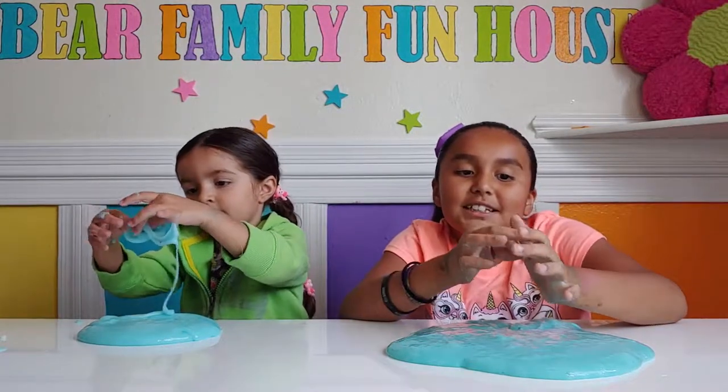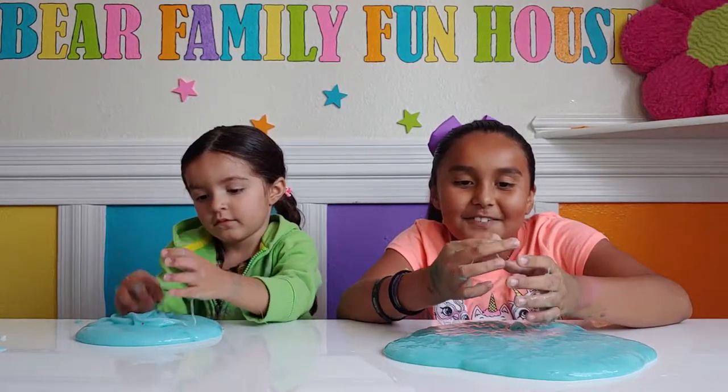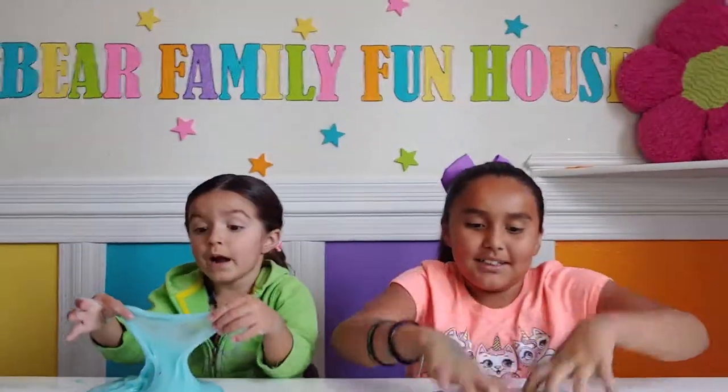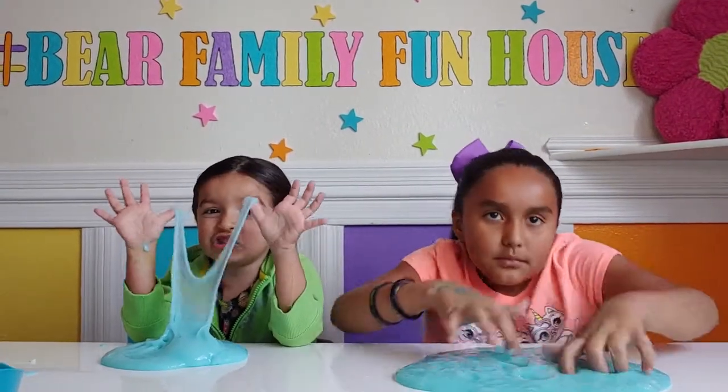Mine is pretty sticky, but it's jiggly and it's soft and smooth. But it's not fluffy! But mine is fluffy, so it's so jiggly and slimy.